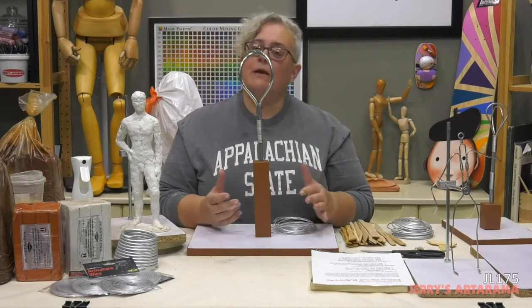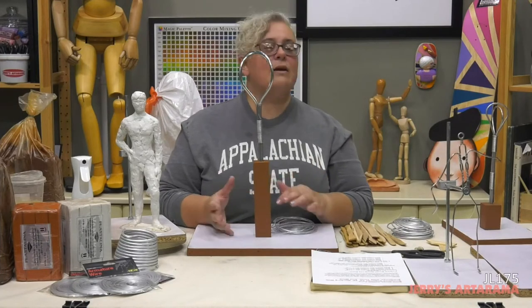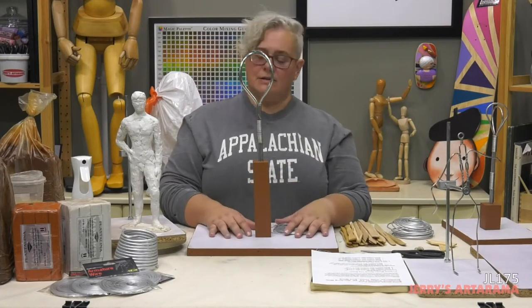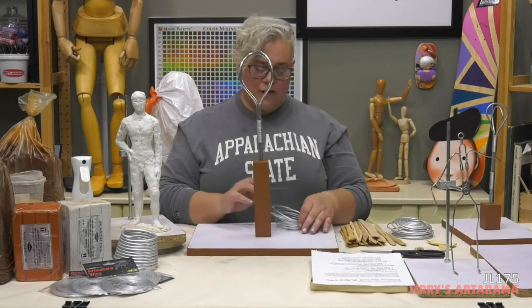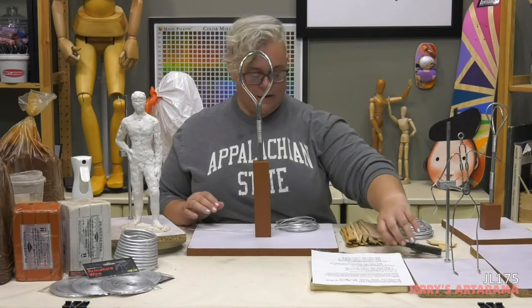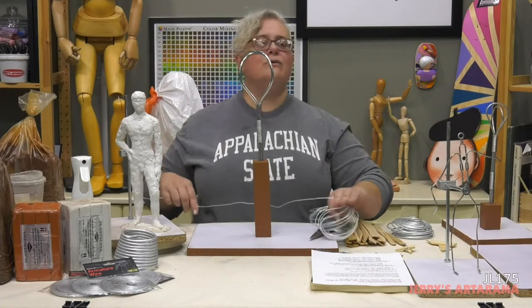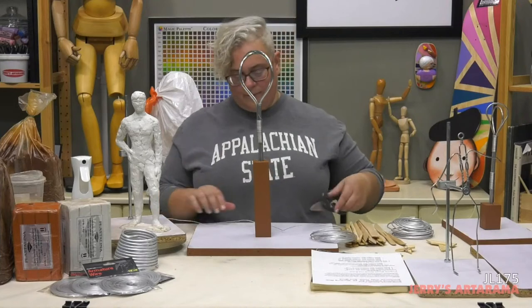Some people keep their sculptures really wet, some people keep them much drier. The wetter you keep it, the easier things are to slide. So just know that and put the gauge of wire on accordingly to how you think you might be tempted to work.